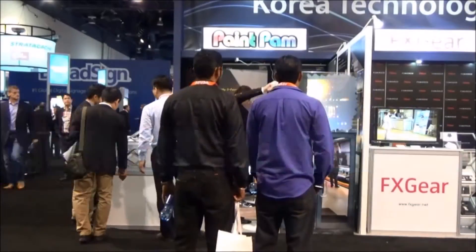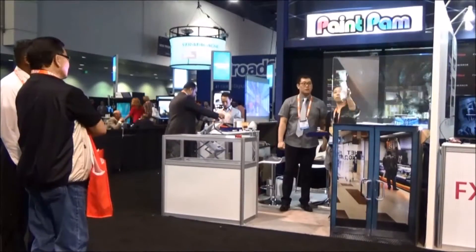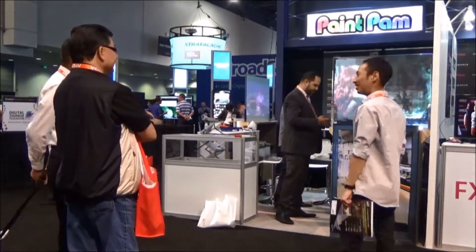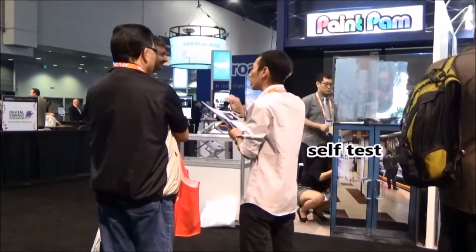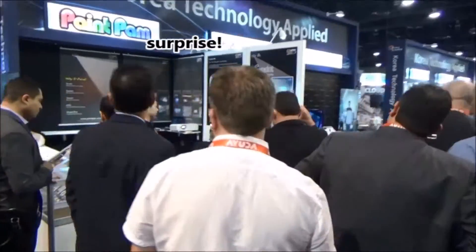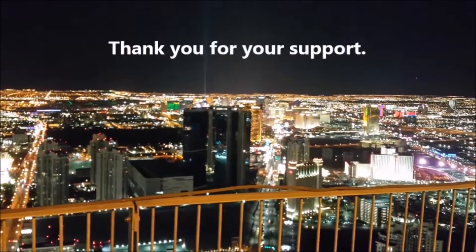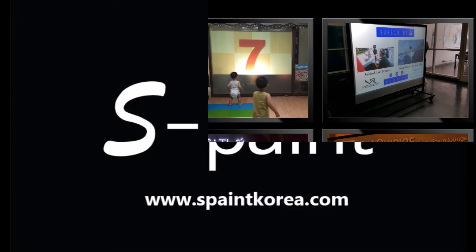Many innovative display technologies were showcased during the Digital Signage Expo held on March 16th and 17th, but our focus was on introducing affordable display products that are easy to operate and remove. Our flagship product is called S-Paint — the S stands for screen. These days lots of homes have their own small LED beam projectors, and we thought it would be nice for homeowners to make their own screens with paint. Our S-Paint for glass makes this easy-to-install screen possible. S-Paint makes a screen for rear projection: the paint is applied to glass panels or windows, and a beam projector shoots images from behind the glass, allowing pictures to be viewed from the outside.